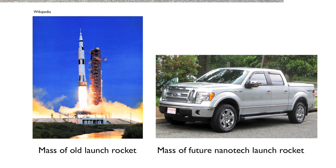So, we're all used to seeing launches like the one on the left, right? That's a space launch. It's a gigantic vehicle, and what that delivers is not that much. It's not going to be like that. If you have these super strong nanotechnology materials that you make your launch vehicle out of, they're so strong that the vehicle can be very, very low in mass. It's hard to believe, right? I always find this hard to believe, but I've gone back many times now, and they assure me this is correct. So I'm going to represent that to you. You can be boggled now.